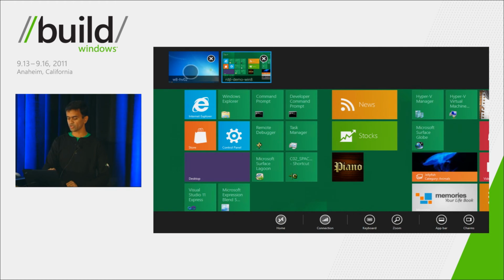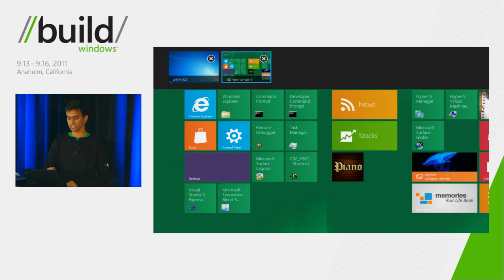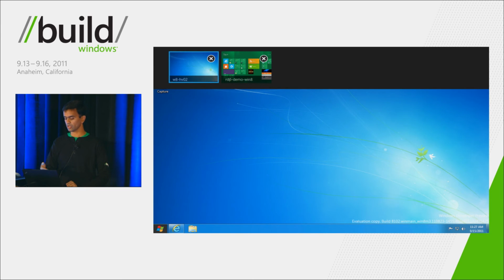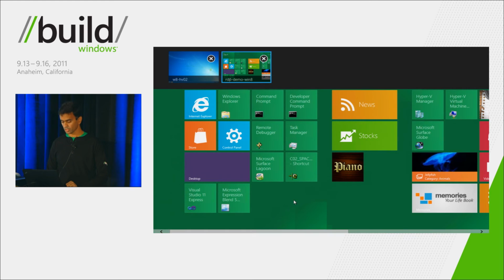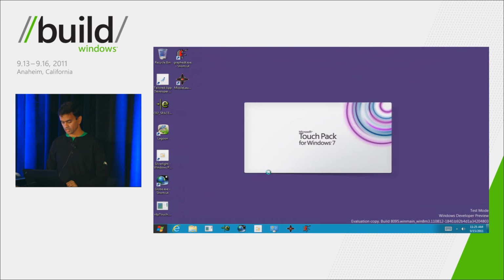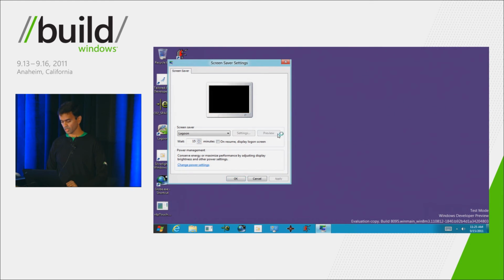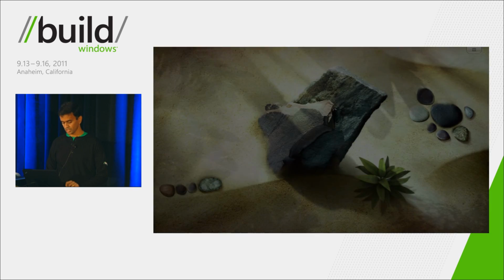So for example, you want to switch between the two. It's just like switching between tabs in Internet Explorer 10. This is really easy, fast to do. You can see which desktop you're connecting to and switch around. But that's not all, right? You come here and let's launch our Lagoon app and go back local.